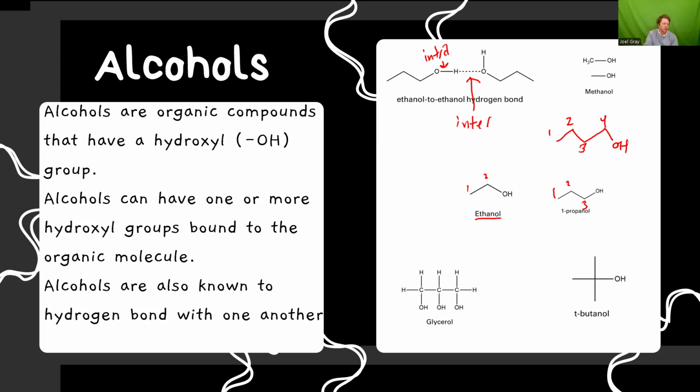Now, my numbering, I apologize, that wasn't particularly good. I started my numbering from the left. I shouldn't have, because when it comes to numbering, just like what we see with this 1 propanol, my numbering was wrong there. This is carbon number 1 because we want to give our substituent or our functional group the lowest possible number. So that would be 1, 2, 3. So these would be wrong. Sorry about that. My numbering was really just to show how many carbons there are. And then this is the type of numbering that you need for actual nomenclature. This would be 1 butanol.